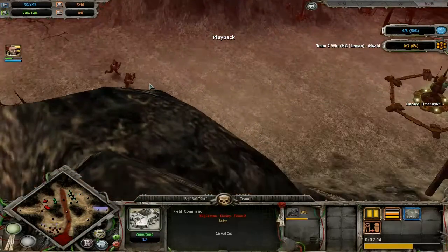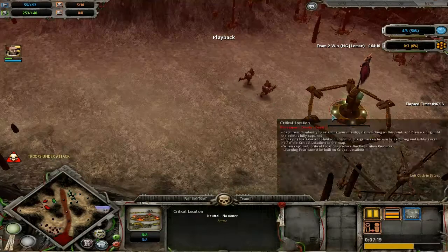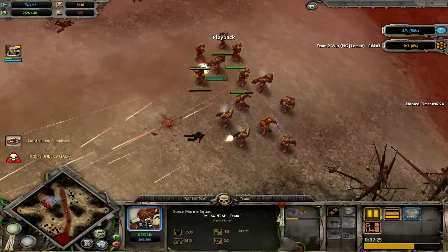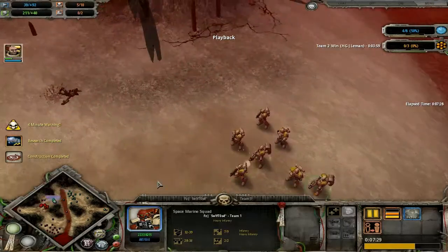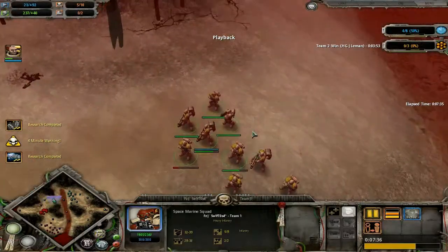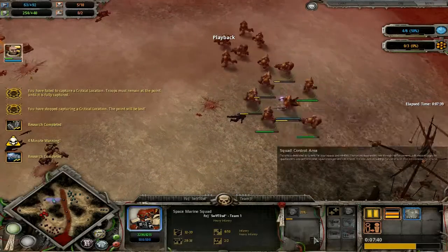So Swift, though, he is finally sending a scout marine squad just to decap this point while keeping his main army here. And yeah, it looks like he's deciding to upgrade his squads with heavy bolters and a sergeant as well, with plasma pistols being researched as well. So plasma pistols might not be the best thing to use at the moment, or rather might not have been the most cost-effective upgrade, should I say, given that they decided to go for a long-range stance with heavy bolters.